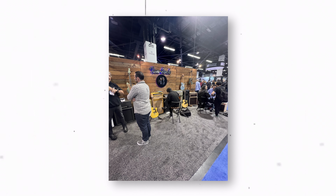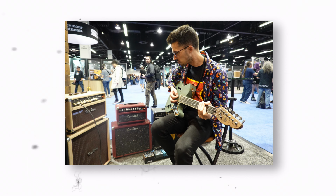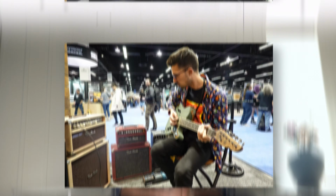At number 2, I had to choose Two-Rock. Each year at NAMM, I've definitely made a conscious effort to go stop by the booth. And I gotta say, the best players in the entire industry are always hanging out at Two-Rock without fail. I was able to try each of these amps, and I actually recently just bought a Bloomfield Drive, which has just brought my guitar tone to this new realm that I can't believe. I didn't really know that that was possible. It's definitely the sort of Dumble, souped up Fender land of sound.